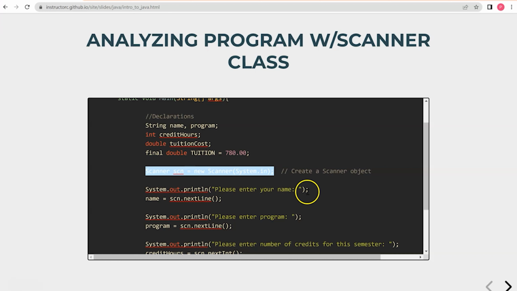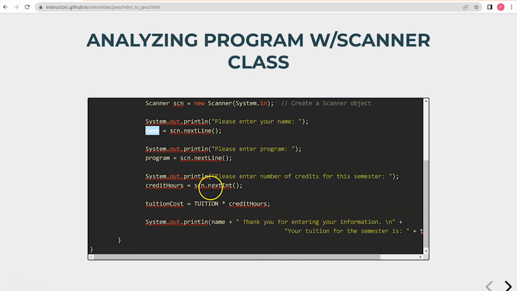So for instance, if we're reading a name, we want to use nextLine. You can use the next method, or you can use nextLine. nextLine basically puts the cursor one level down within your terminal or console, and it accepts string input and assigns it to a String data type. Here you have nextInt.